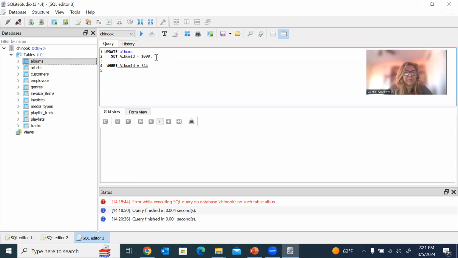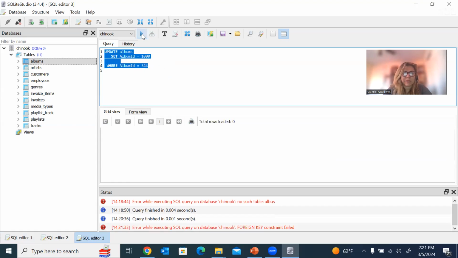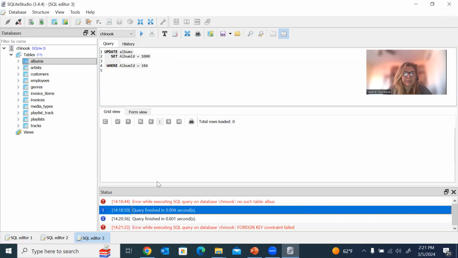And here isn't a comma. If I put a comma here, it tells me that my syntax is incorrect and underlines it in red. So when I remove the comma, the syntax is correct. I can execute that, and it tells me it has an issue executing. Probably album ID is auto increment, but you got an idea how to update the table.